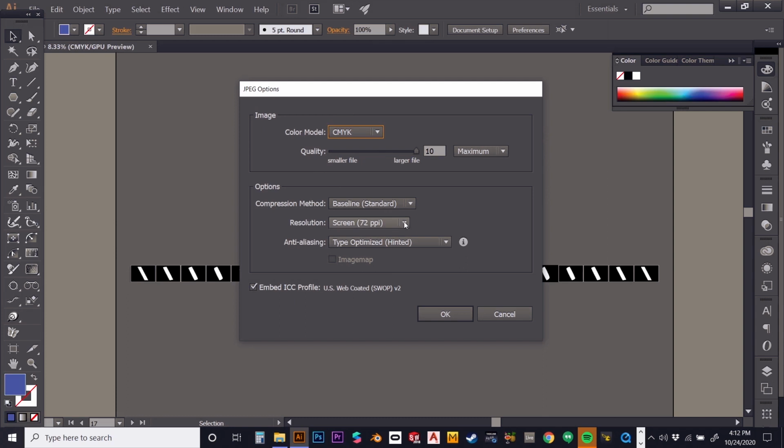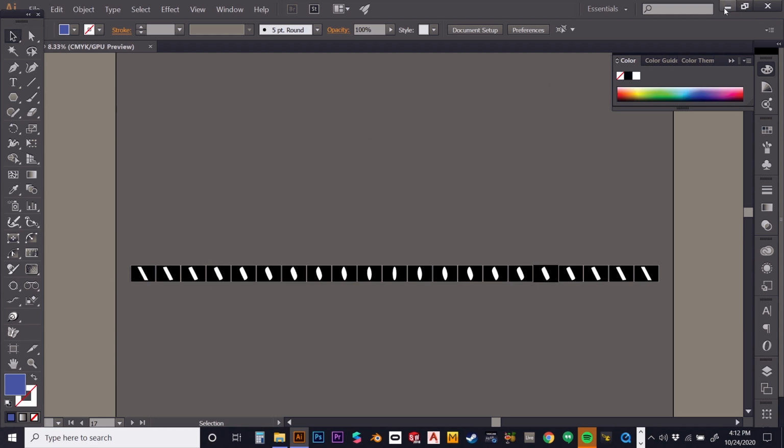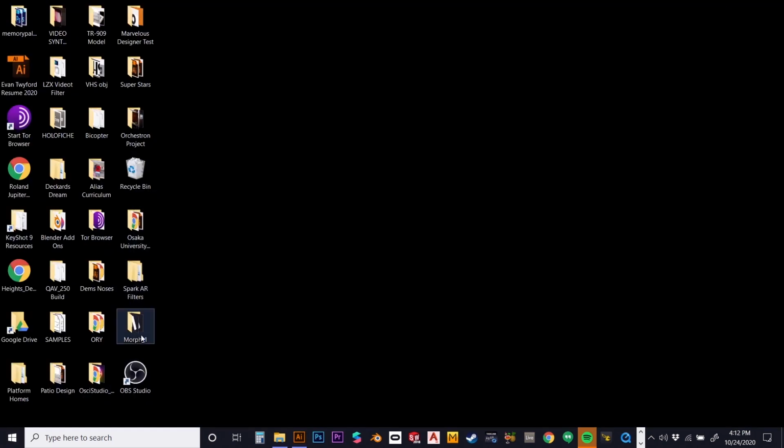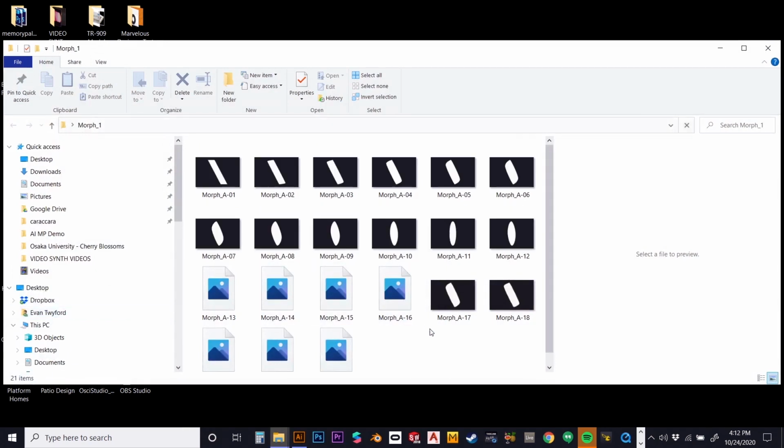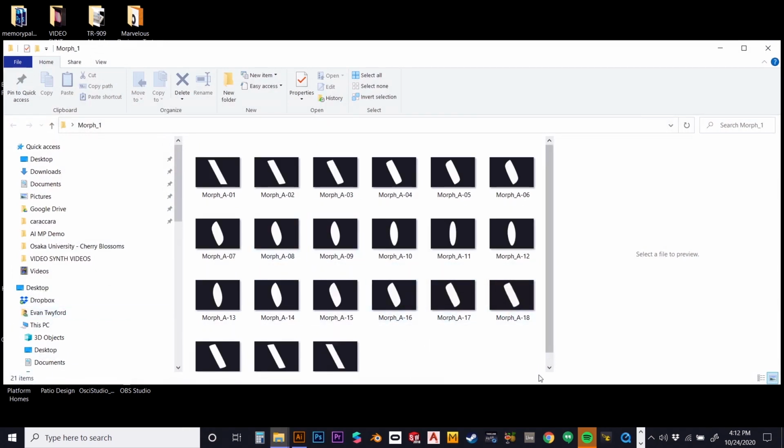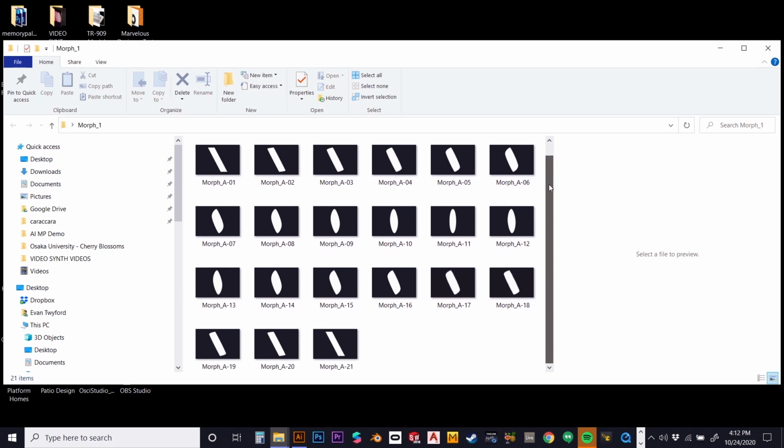And then it'll give you this dialog box where you can sort of choose what quality you want. So make sure that we do a 72 PPI, because if you do the 300 or 150, I believe, it'll give us a larger image size than we want. So we just want the 720 by 480 at 72 DPI. You can leave the quality at maximum up here. Click OK. And then if we zero out of here and go to our Morph 1 folder right here, you'll see all of our frames ready to go, already in the folder, and you can just load that right into Memory Palace. So let me know if you guys have any questions on this stuff.